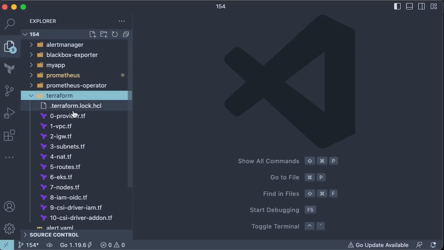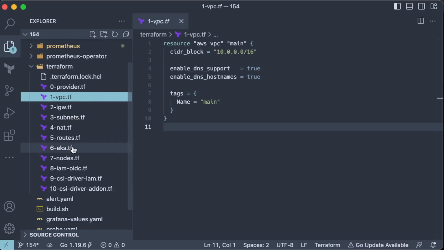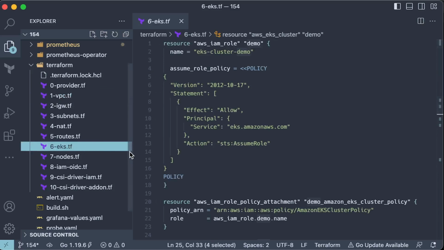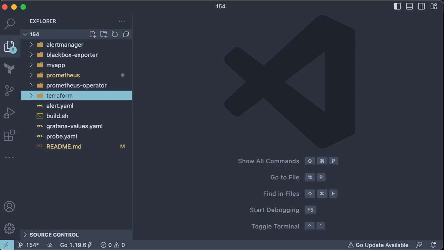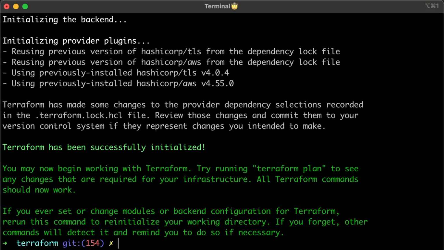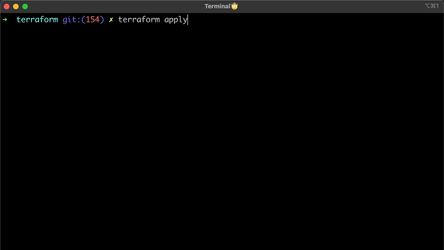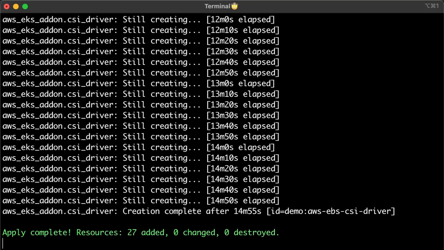In case you want to follow along, you can use my Terraform code to create an AWS VPC and EKS from scratch. When you're just learning, you should not use Terraform modules or blueprints. It creates even more confusion. Use plain Terraform resources instead. Here we have an EKS cluster, and we also need to enable the CSI driver add-on to deploy stateful applications such as Prometheus. To use Terraform, first you need to initialize the state and download modules. Then run plan or apply to create all the components. It may take up to 20 minutes to create VPC, EKS, and node groups.